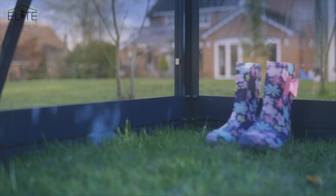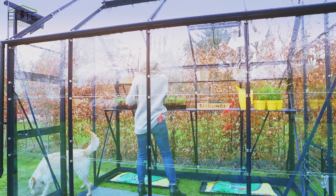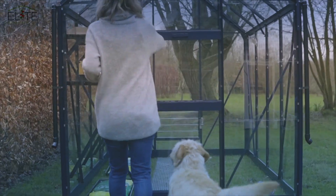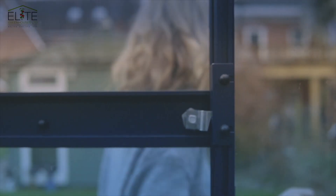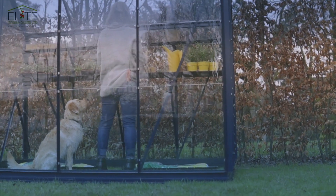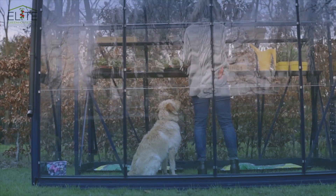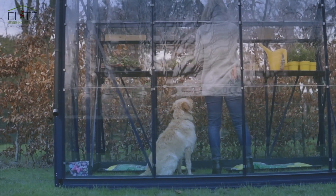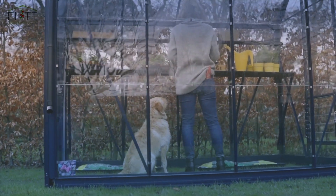Like most of the Elite greenhouses, the High Eve also comes as standard with an aluminium integral base. The single door is lowered into the base so there is no step over going in and out of the greenhouse. The integral base allows you to put the greenhouse on a hard surface or soft ground. This High Eve is then anchored down internally using angled brackets, or concreted into the ground using base legs if it's positioned on soft ground.